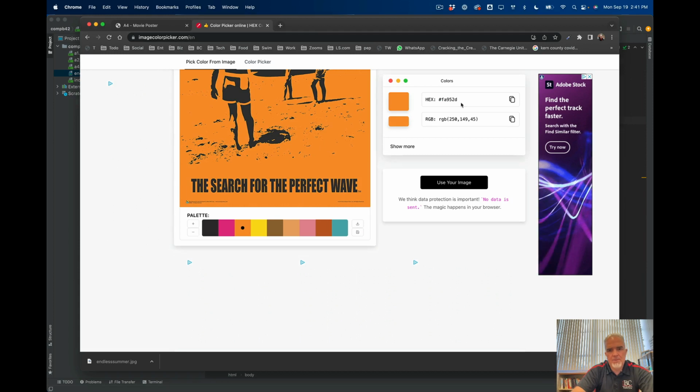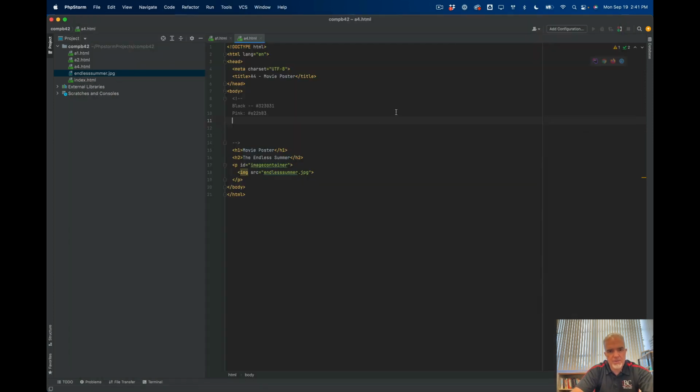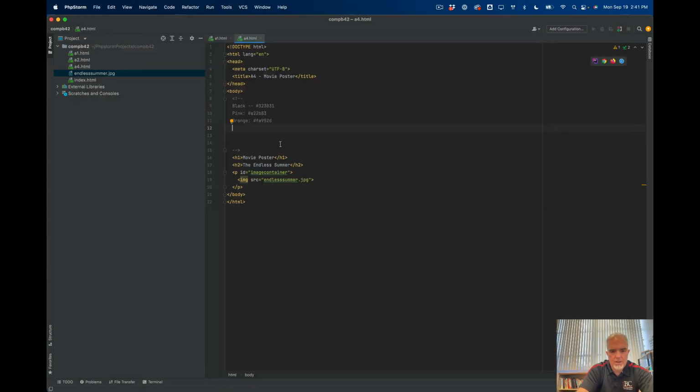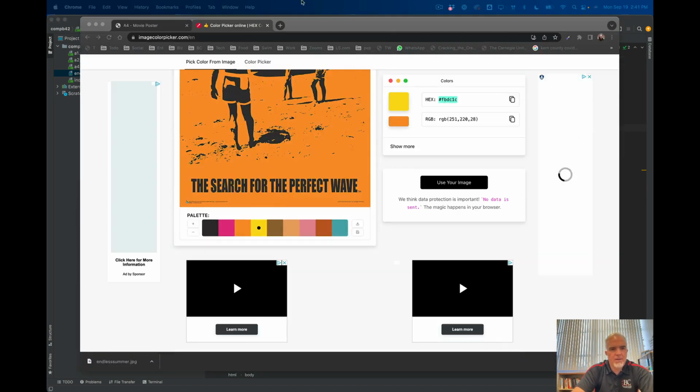I'm going to get the orange and I'm going to get the yellow too, because I like all of those colors. Kind of a nice summery looking color palette. Okay, so these won't appear anywhere in my document, but now I have those saved so that I can use those in my style as I create them.